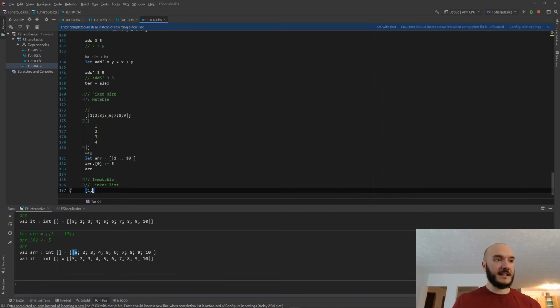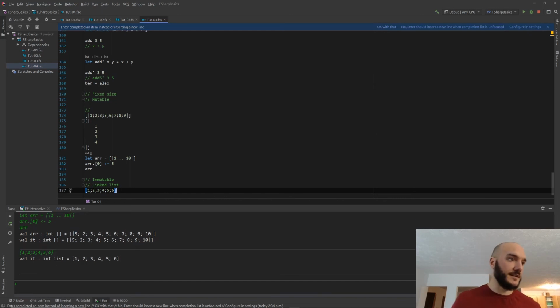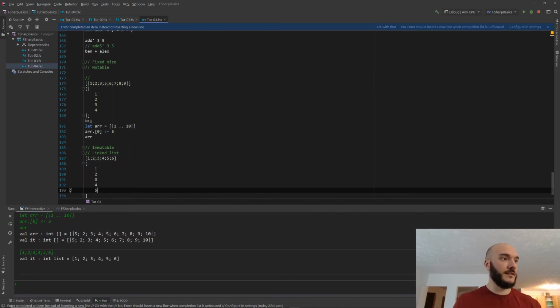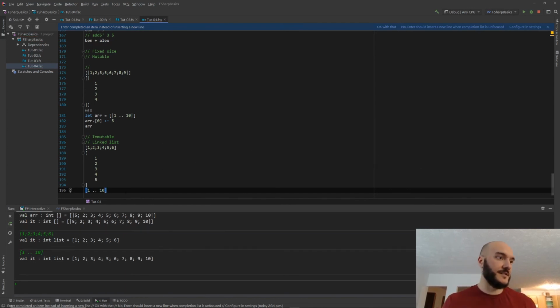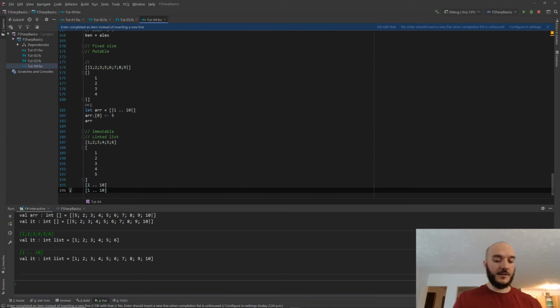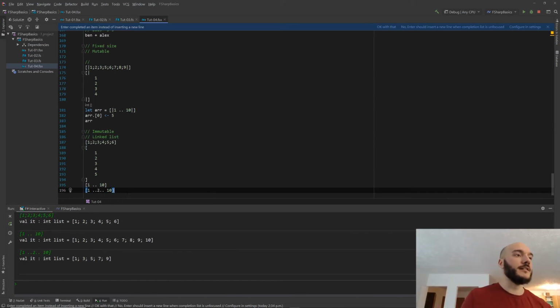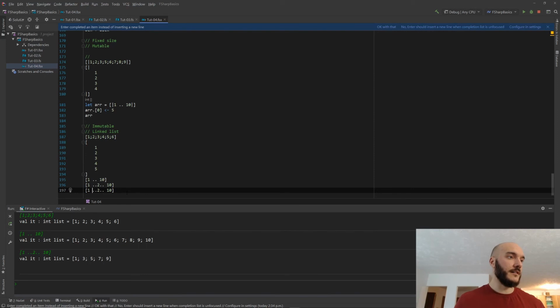So we can use exactly the same things for the list as for the array. So this creates a new list, 1, 2, 3, 4, 5. That works, and we can also use the range accessor, 1..10. And the range accessor is very nice as well because you can actually define an increment. So by default it increments by 1, but if you wanted to increment by 2, you can do 2 and then dot dot again. So that will give me all the odd numbers. That's very nice. This also works with doubles, the increment.